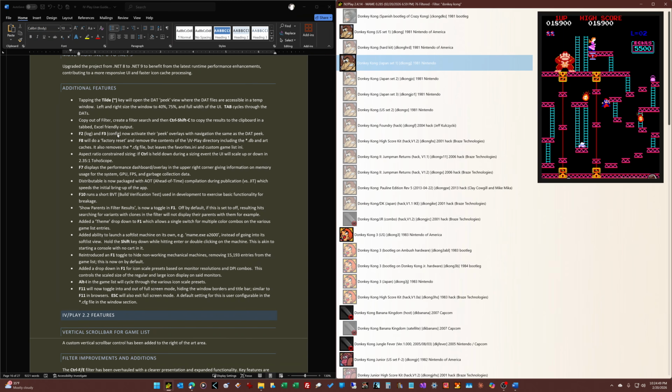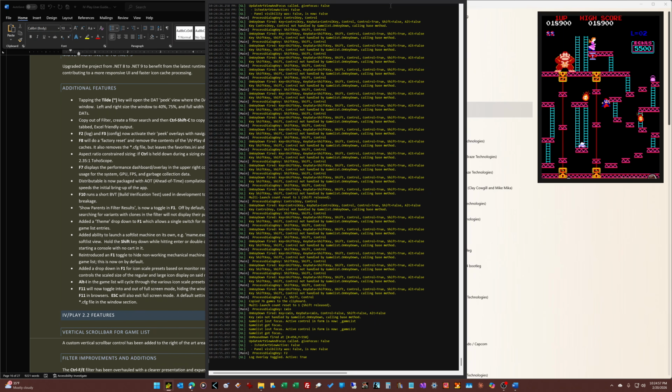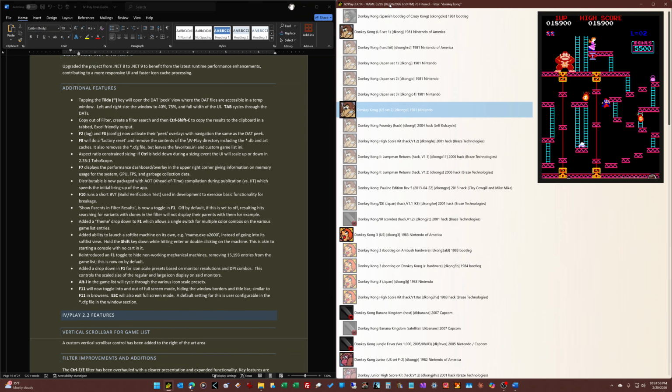Okay, the F2 and F3 log combine. Yeah, so there we go. Those are basically just the overlays. The F8 doing the factory reset, aspect ratio, constraining sizing. F7 for the display dashboard, we talked about that.